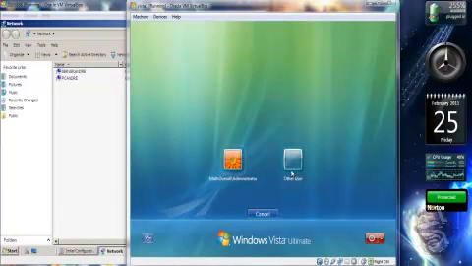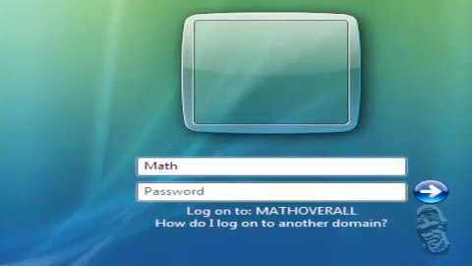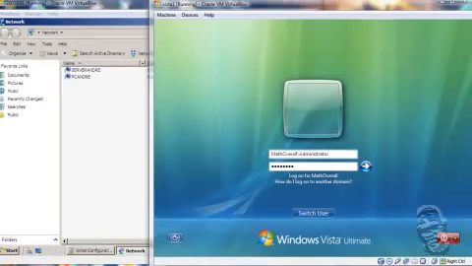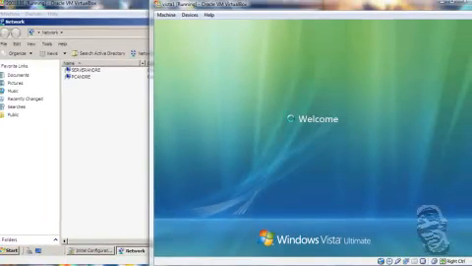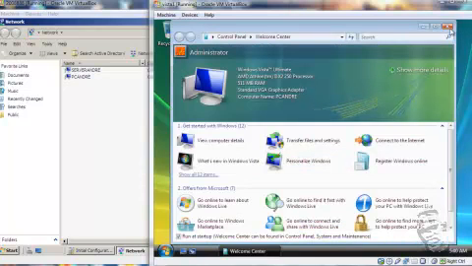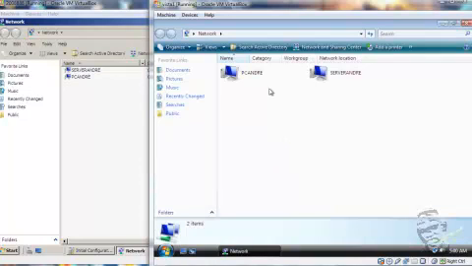I'm going to select the option other user, and what I did is I typed the domain first, mat overall, because I really want to log on to the domain. Put a slash, this slash it would be, and then I type the administrative account that is on the server, and then I type the password, capital P at SSWORD. Right, to log on actually onto the domain. Alright, so here it is that I have actually joined mat overall to the domain.